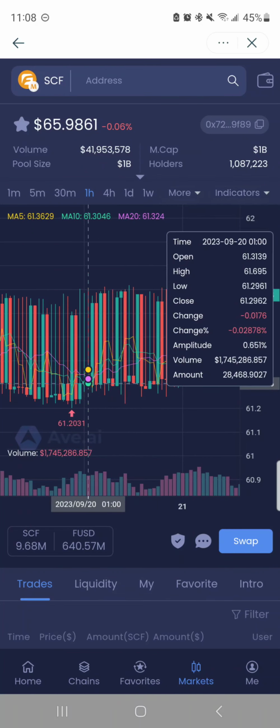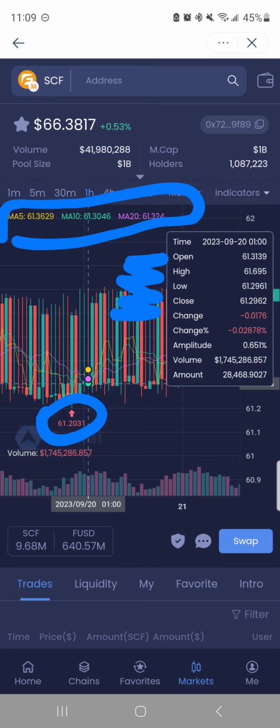Okay, but basically over here, you can see what it opened at, what was the high, what was the low, what was the close. And for people who are traders, they closely follow these numbers when they're trading because they want to know the price of either that crypto coin or token, or if they're trading currencies and Forex or stocks, whatever the case may be, these positions and price points, high, low, close, open, these are very important.